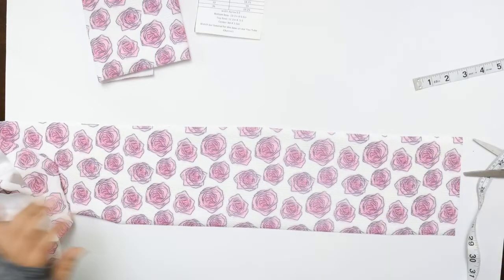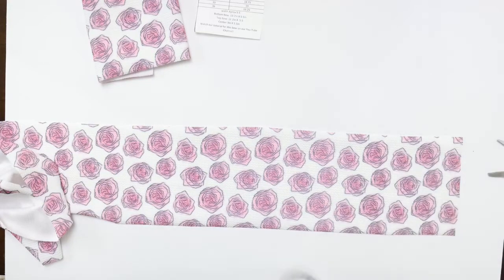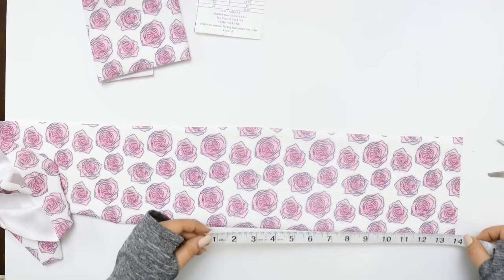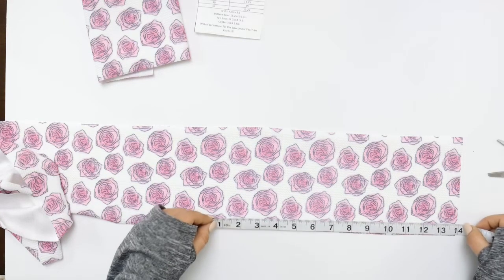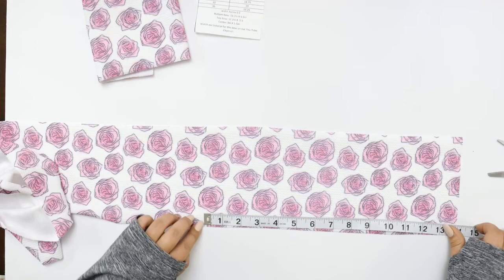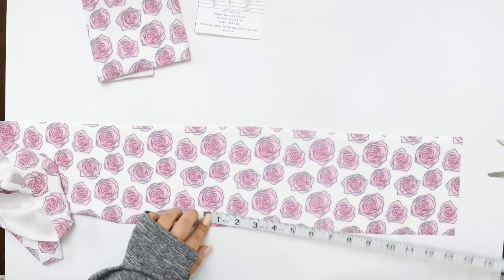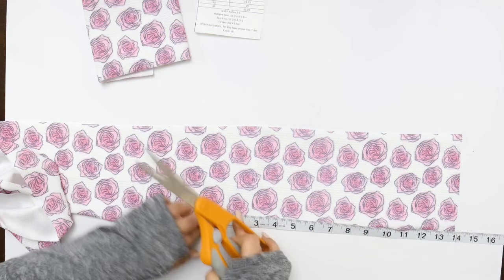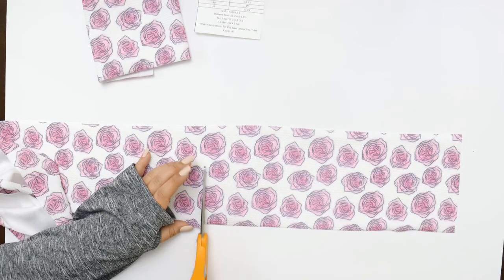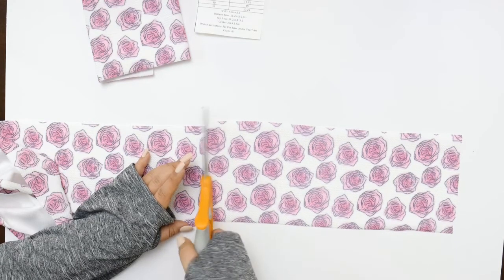Okay, now we're going to cut our bottom bow. Our bottom bow is going to be 13.7 inches. So 5, 6, 7. Okay, so we're gonna cut right here. And there goes my measuring tape. Okay, put that to the side.